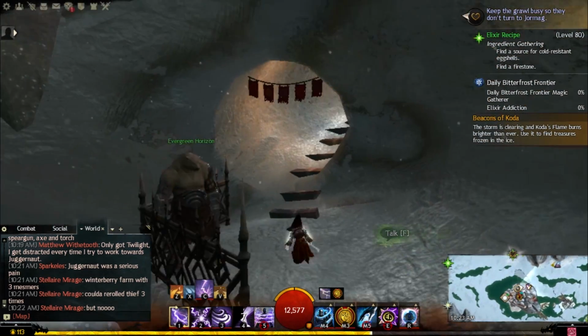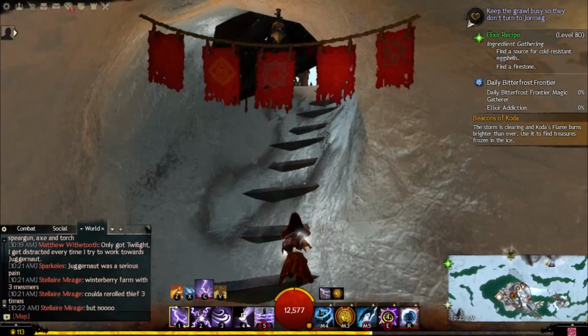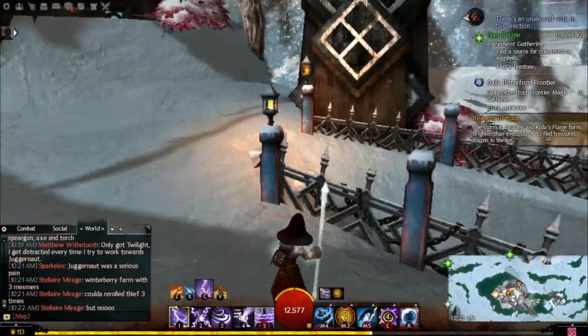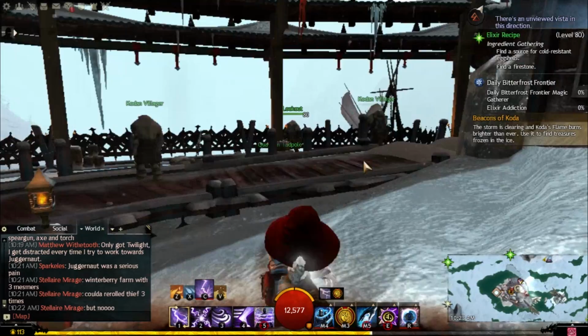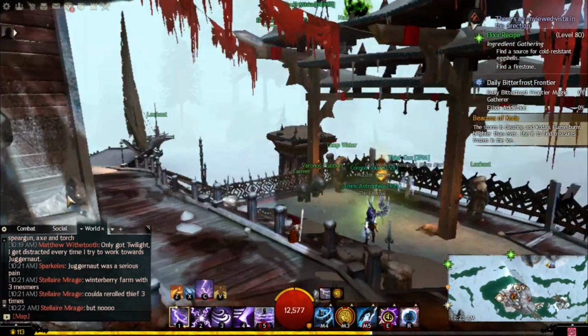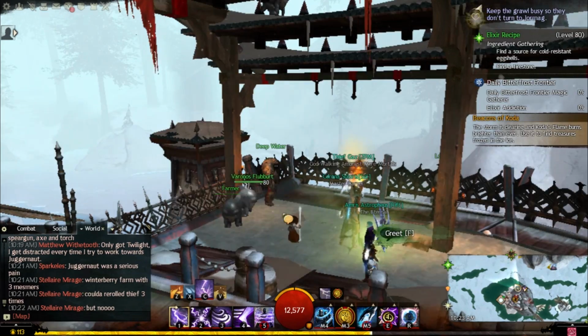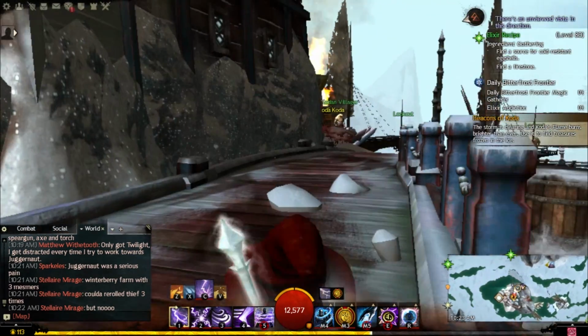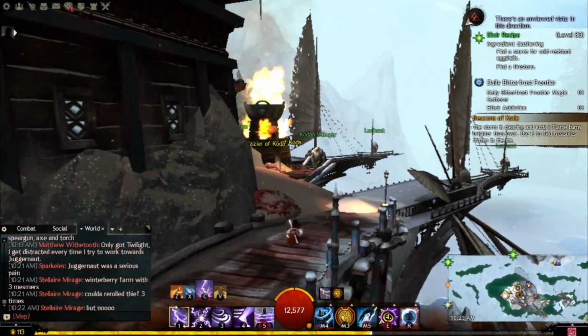There are lots of chests all the way around the map. I think if you complete the meta event, more chests will be added. So it's kind of like Auric Basin, where if you finish the meta event, you have access to the lower level of the city for chests. I think if you finish the meta event completely here as well in Bitterfrost Frontier, more chests will spawn as well. I'm not quite sure yet. I have not completed the meta event to its entirety at 100% yet.